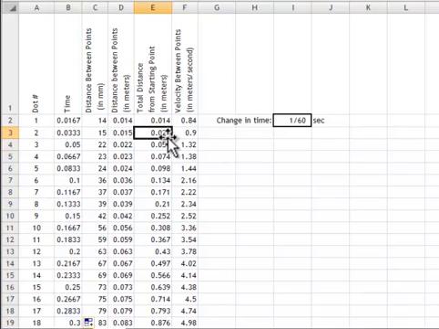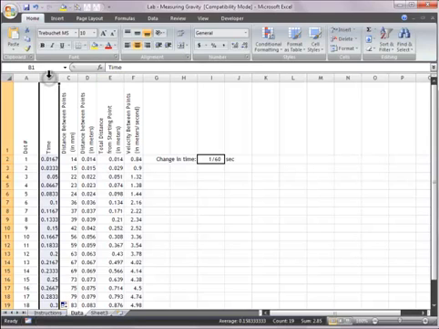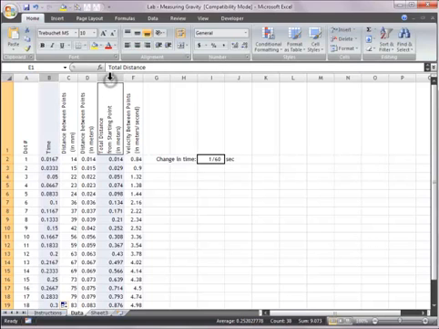The next thing we need to do is to create some graphs. We'll start with the position versus time graph. To create a graph, you need to tell Excel where your X values and your Y values are that you'd like to create a graph from. The fastest way to do this would be to click on both columns, B and E, which we're creating the graph from. To highlight two columns at once, you have to click on one column and then press Control and hold it, click on the other column, and notice how they're both selected.